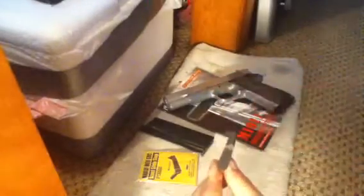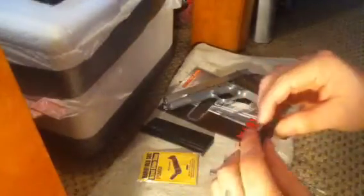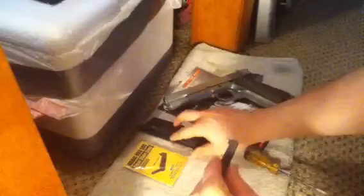That's the first mistake you could possibly make, and it's the easiest one to avoid. Just don't put the Gatar slide stop into your WE pistol. Don't. It's not made for it. I think I said it 3 times now. But anyway, so here you go. Here's what you've got to do.